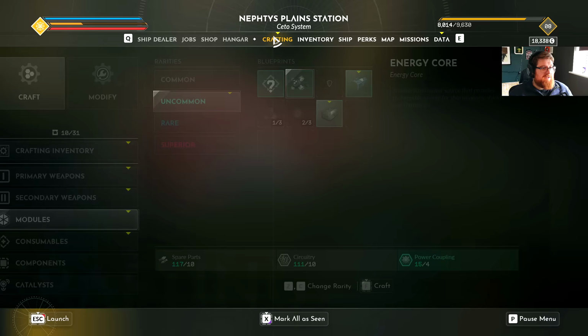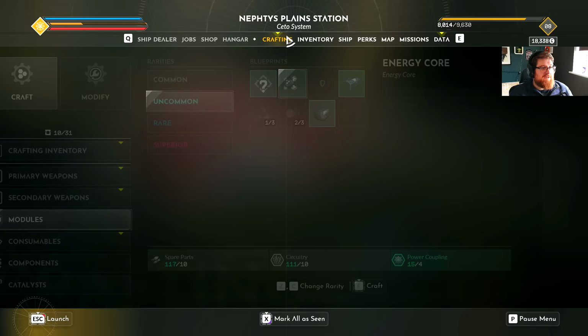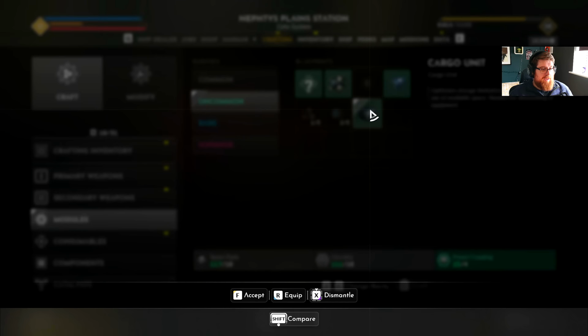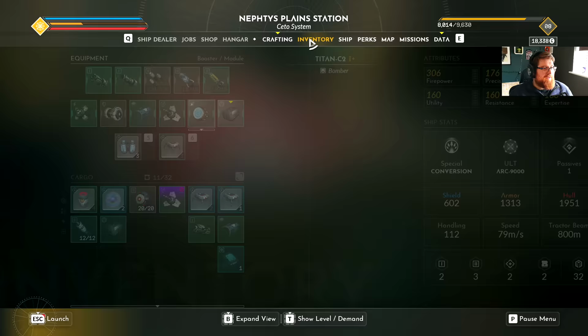I think we do a cargo unit and plating. Our cargo unit is currently level 5 and our plating is level 8. So let's try a cargo unit. Yeah, it gives us a little less structure though, but I'll accept. Very nice. A bit of crafting, very nice.